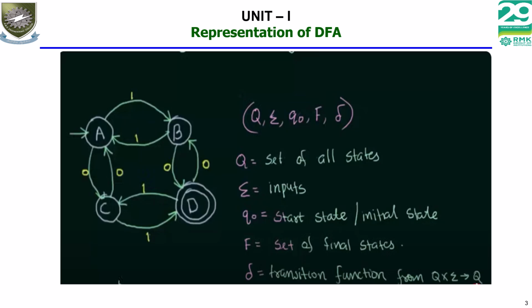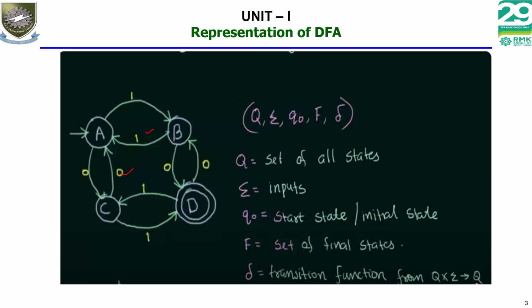So this is the structural diagram that represents the DFA. By referring to this diagram, we can see that there are various states. A, B, C and D are the various states. We can see the transitions from one state to another. The transitions from one state to another are indicated by some edges, and the value on the edges represents the input value. So here we have 0 as the input value and 1 as the input value. We will call it the alphabets.